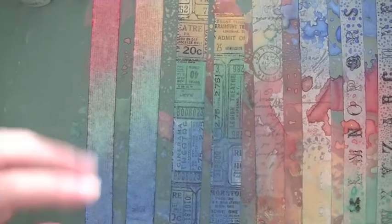And then we have the painter's tape, or the masking tape, and that took the color also really nicely, and there is also some shimmer and shine left on it. And I promised you I'd rub the surface, so let's do it here. Here something comes off, so maybe you need to use a fixative, or if you don't mind, if it's a project you're going to frame, then you can leave it as it is without the fixative on top maybe. But if you're going to open and close a junk journal or something like that, you might need to put some kind of fixative on top.